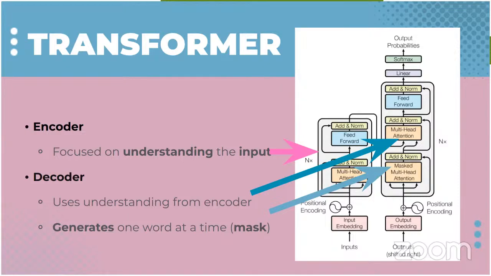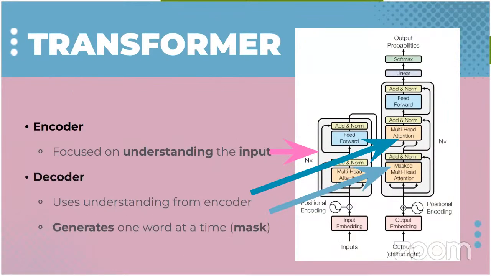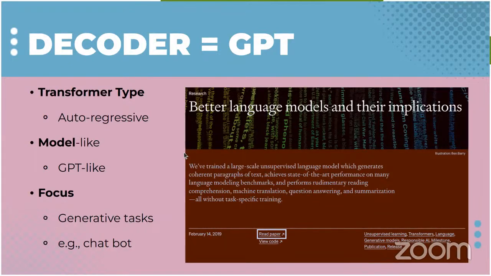But for today, we'll be talking about the decoder, which is just the GPT, right? What the makers of GPT, I think that's OpenAI, did was to cut off the encoder part. I'll also explain it in the future. They just used the decoder on its own, standalone, and did some other specialized things along the way. Like the name says, autoregressive: it generates tokens using previous tokens, right? GPT, Generative Pre-trained Transformer, is most likely just a decoder model, and its tasks are generative tasks, because what the decoder is good at is generating text. So it's good at generative tasks like chatbots and all of that, which need you to generate something.